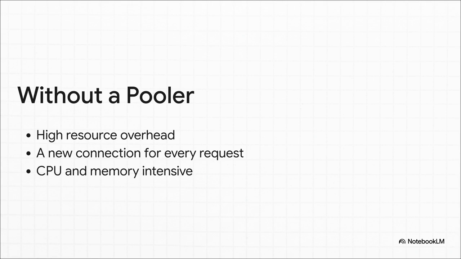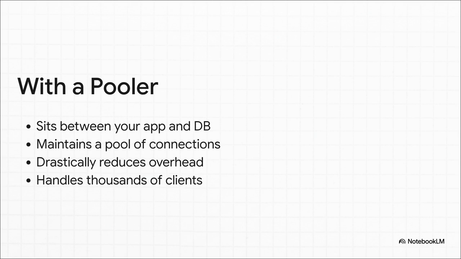Without something called a connection pooler, every single request from your app forces the database to create a brand new connection from scratch. That whole process is surprisingly expensive, and when you're at scale, that overhead can bring your entire system to its knees. The solution is a connection pooler, like the popular tool PgBouncer. It basically acts like a traffic cop, or maybe a switchboard operator. It maintains a whole set of ready-to-use connections. Your app connects to the pooler, which is instant, and just gets handed a warm connection. This one simple change can let you handle thousands of clients with ease, and it dramatically reduces resource usage.